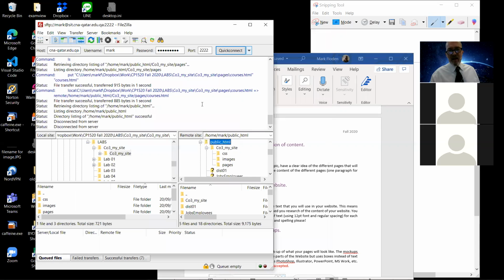Now, that probably raises a bunch of questions, like, oh, so I can just go onto the web server and download stuff and upload stuff. Well, you do notice, I hope, that there is a login, right? So when you log in, you are given access to your area of the web server. You don't have access to anybody else's. You won't have access to Mark's unless you are the server manager, all right? And that's not you, and you don't have those credentials.